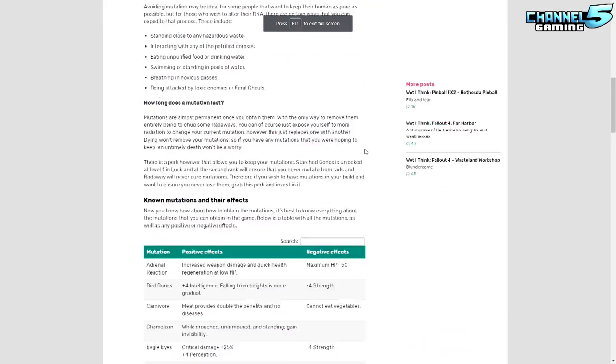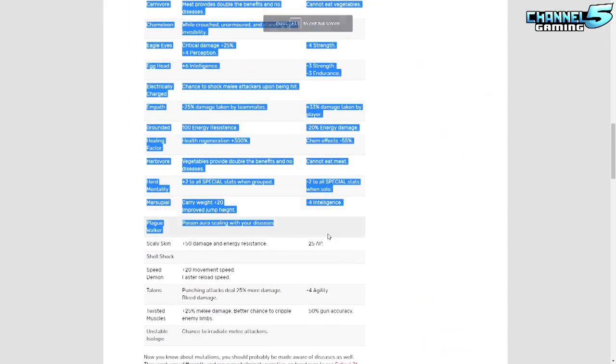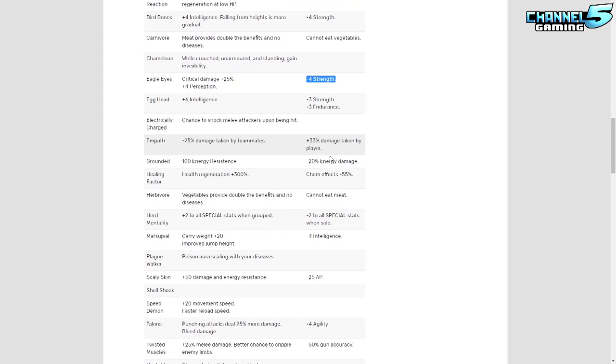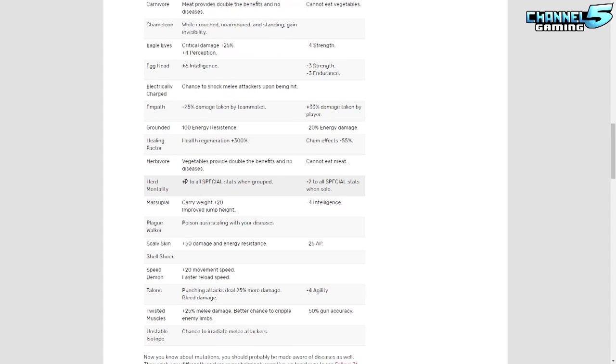All right, I'll have a link to this page down below so you guys can look at all the different mutations in the game. But for my medic, there's a lot of different options. A lot of the mutations have downsides. Like, you don't want to have this because you're going to lose out on strength. There's a lot of them that take a big hit. Now, the one that works really well for the medic is herd mentality.